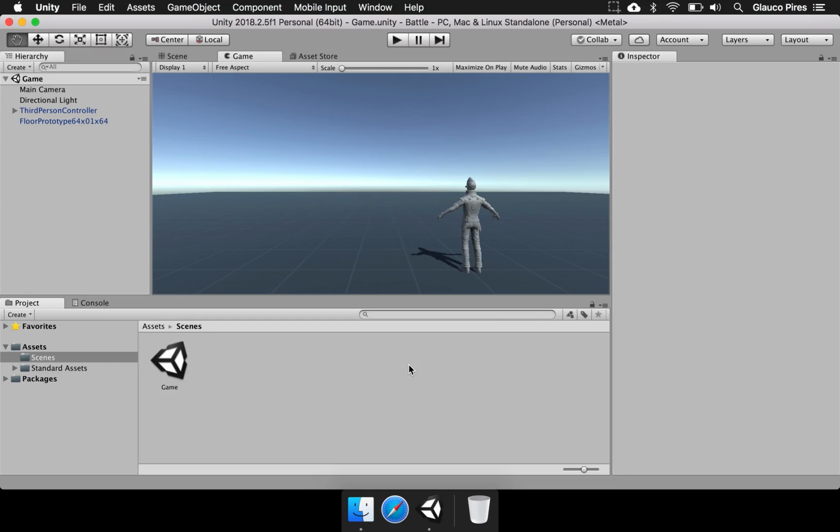And that's really important because that's the most important tool for making whatever you want in the computer, whether you are a game developer or any other type of programmer. Scripting is going to enable you to communicate with your game and tell it exactly what it has to do. So what the player is going to do if I press the space bar, what the camera is going to do if I click with the left mouse button, the right mouse button. How difficult is the enemy going to look like? How can I connect with my friends and play online with them so we can battle together? All of these questions can be answered by coding.